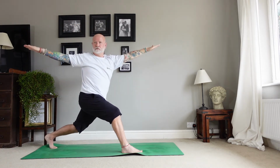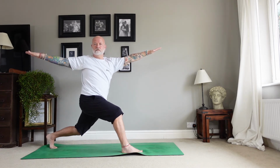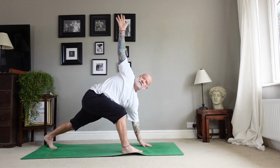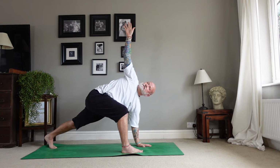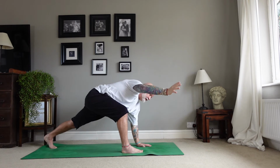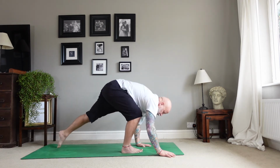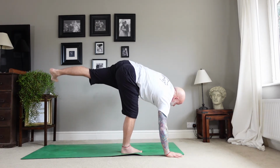Turn to your right. And lower your left hand down. Raise your right hand up. And lower the right hand down. So we're reaching forward and to the right. And then bring your weight forward, raising the left leg. And then if you can, raise the left hand up.